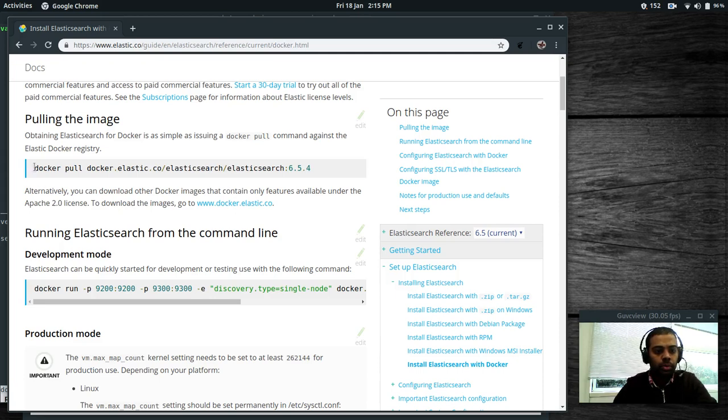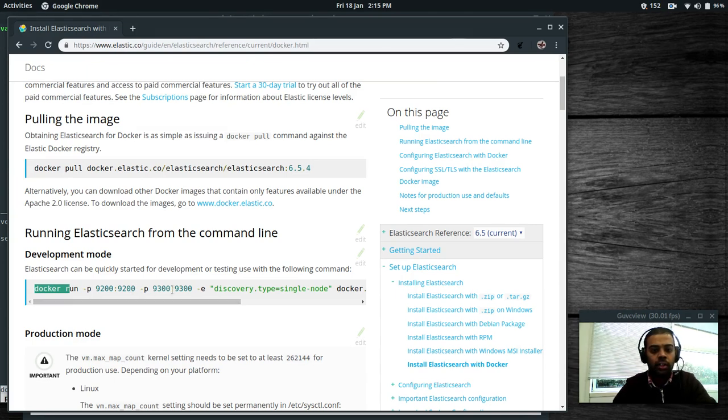Docker pull, that's the container image, Elasticsearch version 6.5.4, and to run it you use docker run. If you want to run these containers using the Docker command, this is the command to run. But as you see, there is no volume binding, so your data will be lost if you restart the container. And anytime you need to run this container, you have to run this command.